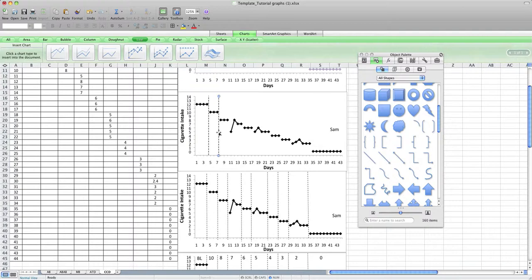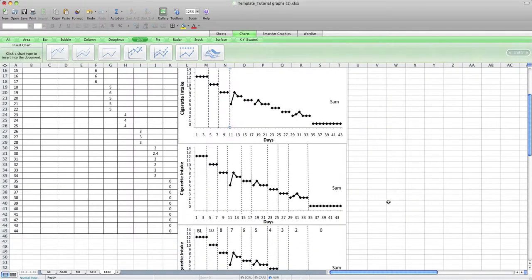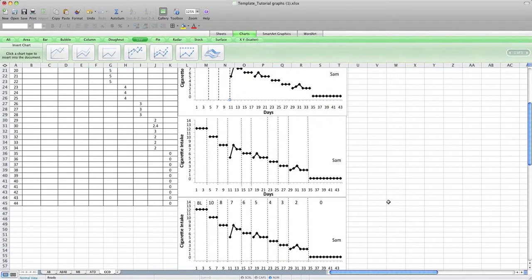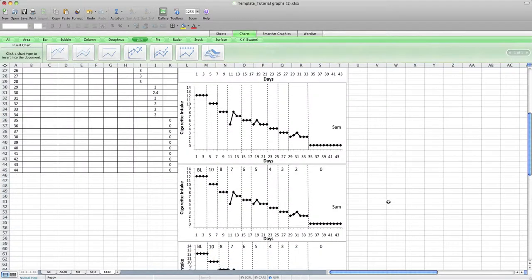So hold down Command, press C, then Command V. So pause the tutorial now and do that for the rest of the phase change lines. Once you're done, your graph should look like this one down here, and then you can resume with the tutorial. The next thing we're going to do is to add in the labels for each condition.